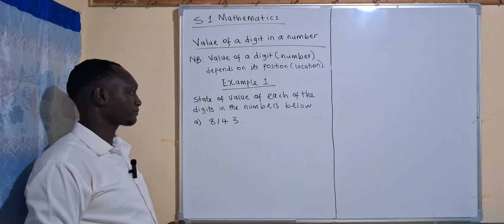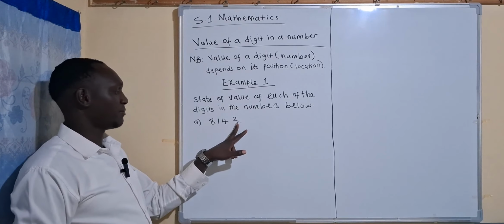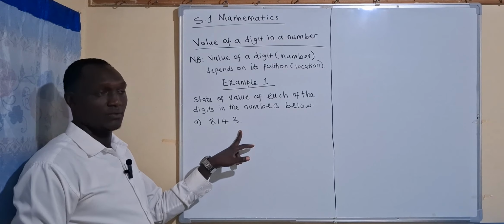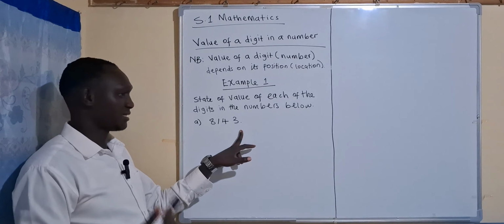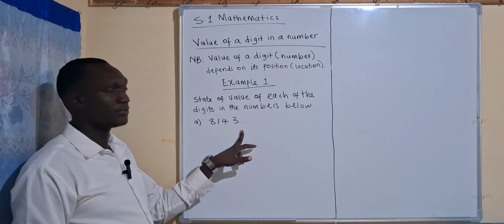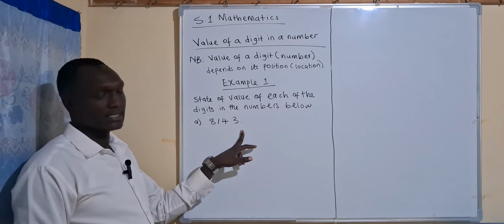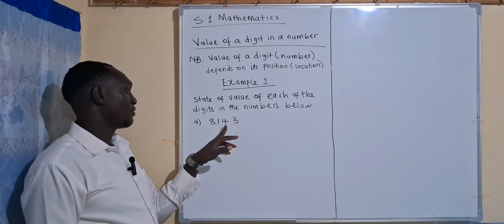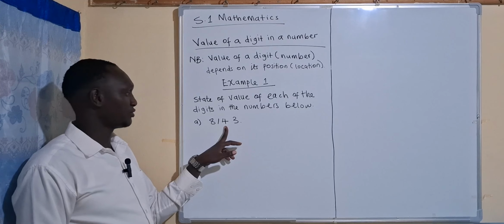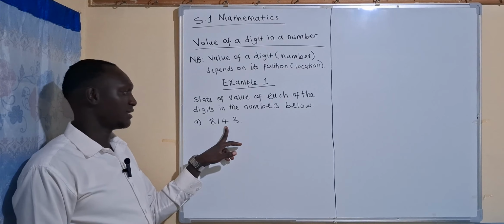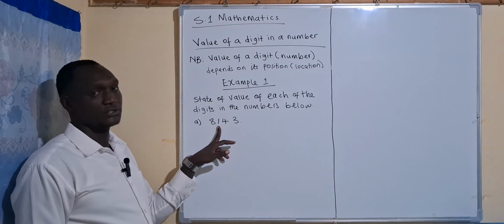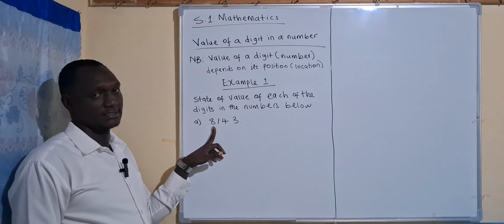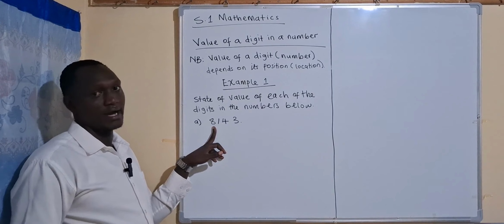So, part A, by place value 3 has a place value of ones, which implies that in this number there are 3 ones. Let me make a quick recap of what we did, because it will be significant in giving us a directive of how we get the values. 4 is in the position or place of tens, therefore there are 4 tens. 1 is in position of hundreds, that means there is only 100. 8 is in position of thousand, therefore there are 8 thousands.